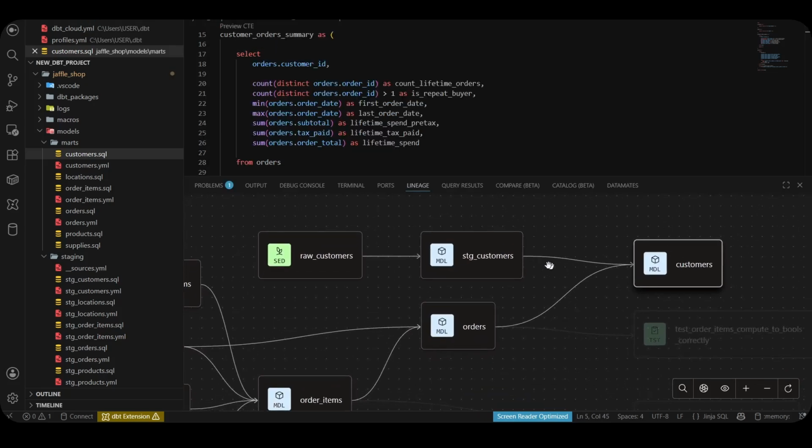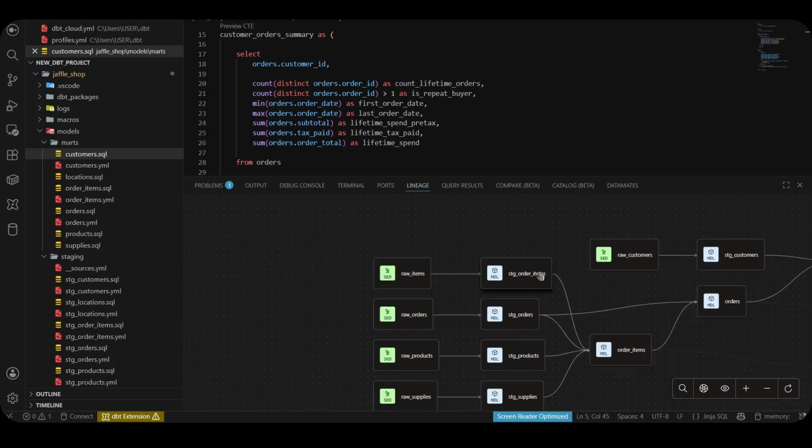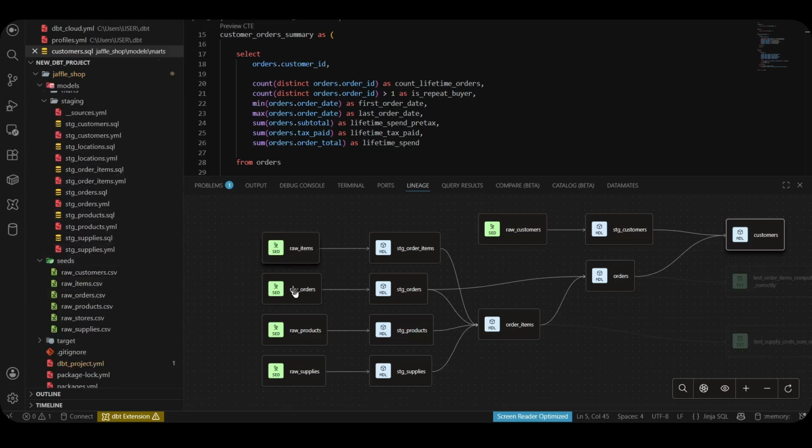Okay, so I think I stopped at showing the lineage, right? The entire lineage. So we can see here that this is literally how our data is flowing across everything that is here. Now inside here, you can see everything is coming from our raw sets, and it's going directly into staging models. Right. So from inside staging models, we can see it is now going into this other items model.